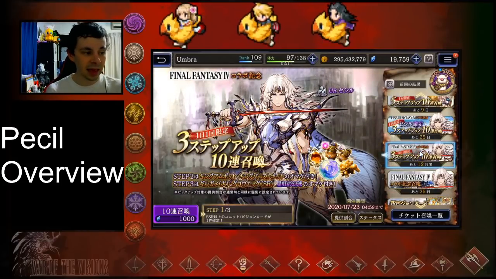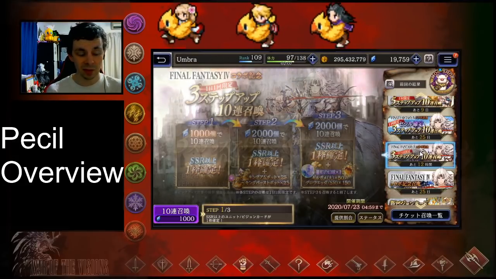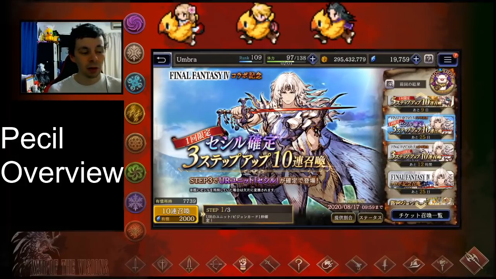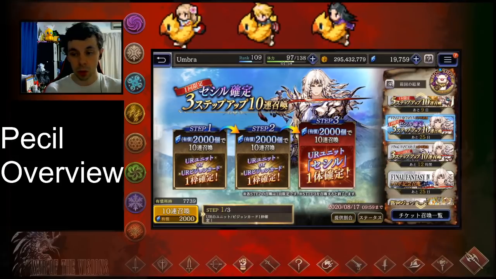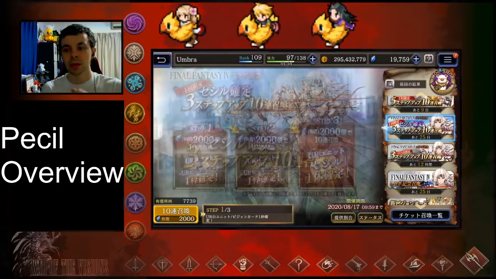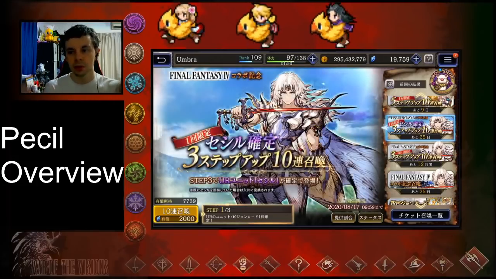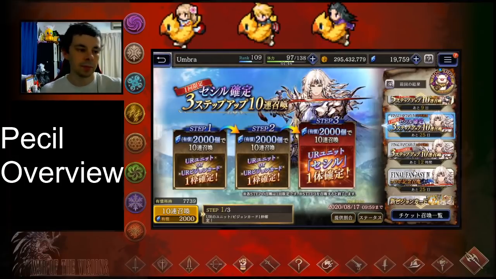Second is a cheaper step up, but no guarantees of basically anything outside of an SSR. Best of luck to you. And our 3-step paid Lapis banner, which gives you 2 guaranteed either UR characters or vision cards in some combination, and step 3 guarantees you a Paladin Cecil. So if you want the character, very easy, providing that you are willing to spend some paid Lapis.